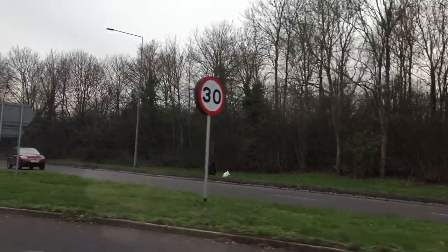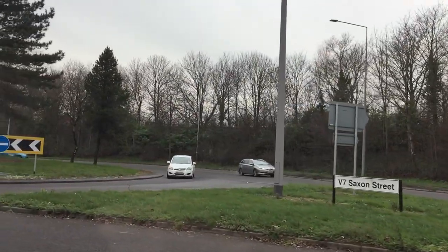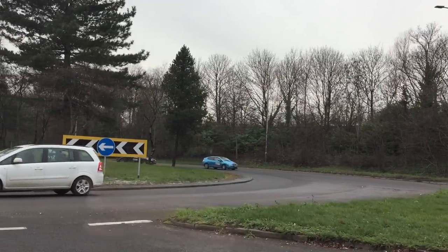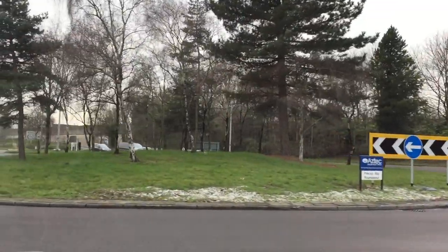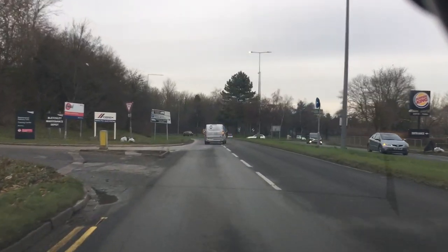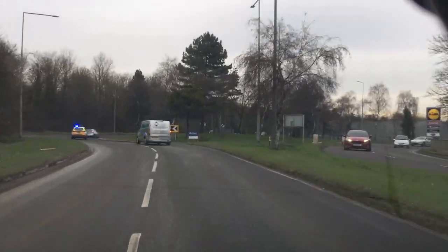If we look at that same view slowed down — we've got the bin truck just gone through, the white car with wheels turning coming around, the silver car's going off. Now look at that taxi in the distance: he's straightened himself up, he's come away from the island, black car's following him, so they're all coming off — they're not coming towards us. That makes it a little bit easier, and it just takes practice. We're going to go right at this roundabout and we've got traffic on our right.